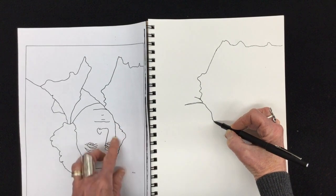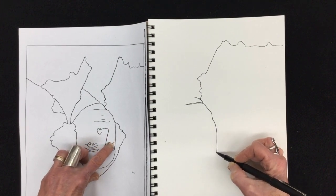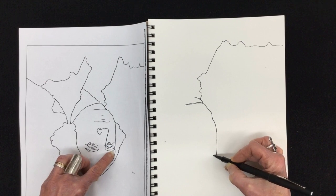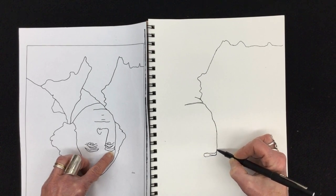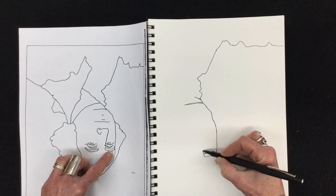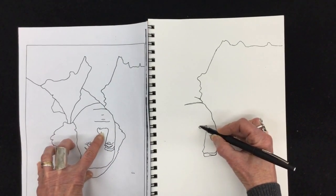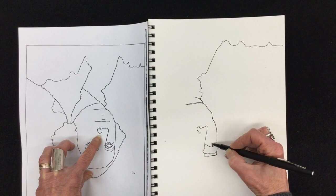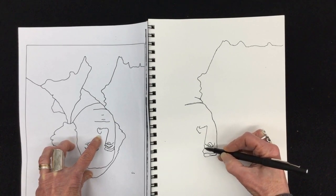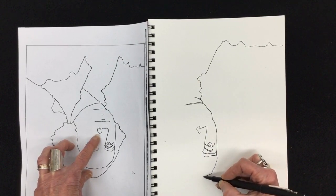It's like I'm following the map. Goes up like this. I'm right about here. I get to here. I am going in here. Whoops, my hand jiggled a little bit. In here, around, back down like that for George. Then there's a line here, a line here, a line here, a line here. Okay, then I'm coming back to here, circling around, coming down. You get the picture. I'm going to speed this up so you don't have to watch me the whole time, and you will see how it's done. Stay tuned.